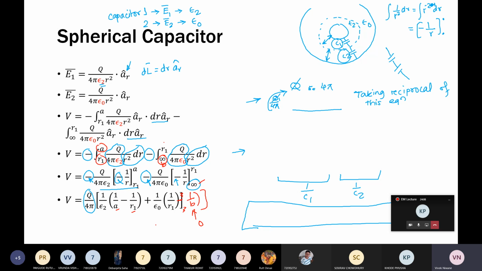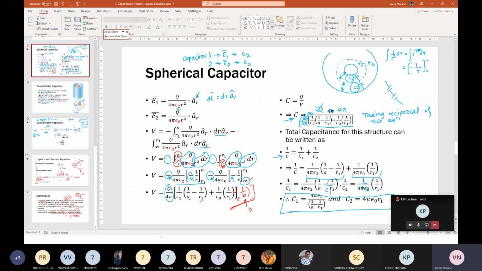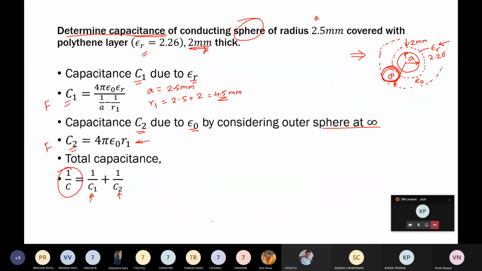Okay, but looking at your examination pattern, we are going to consider b at infinity. Okay, but still this is the understanding of the derivation. Your b कहाँ पे vanish हुआ था. Okay, now let us go back to our numerical part. And where is it? Okay, here it is.